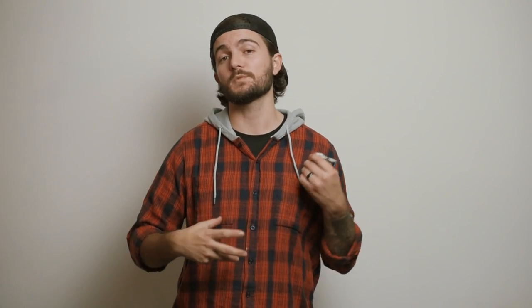The first thing we're going to talk about is labeling your batteries. I have three different Nikon batteries for my Nikon D750. What I do is label my batteries because whenever I'm out on a shoot — specifically like a wedding day where I'm going through a lot of batteries — it's nice to have everything labeled. All I do is take a small strip of gaffers tape and stick it on the bottom of the battery and number it. That way I grab battery one, then battery two, and so on without wasting time digging through unlabeled batteries.